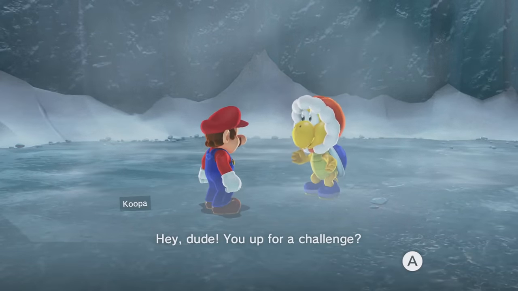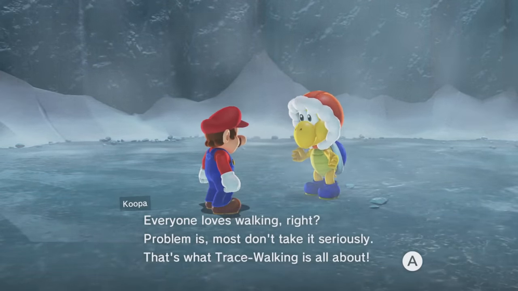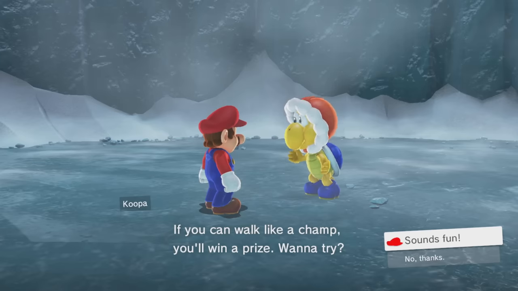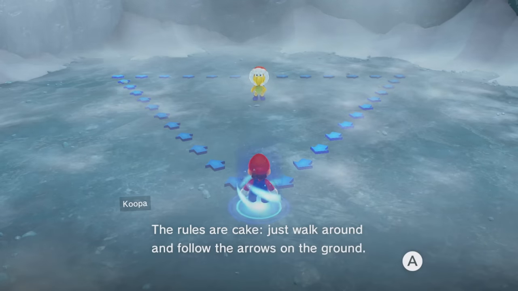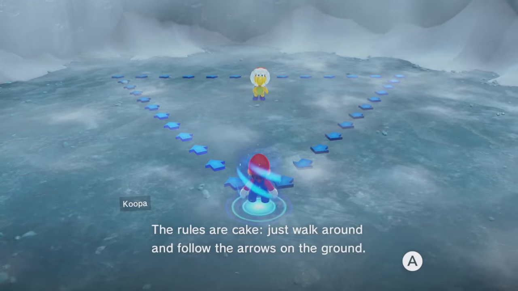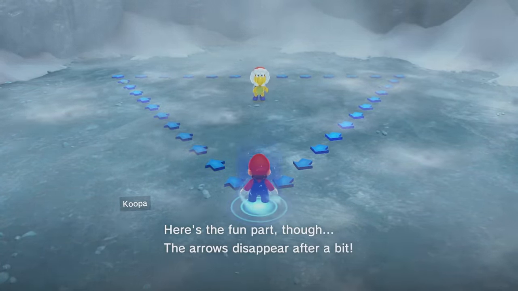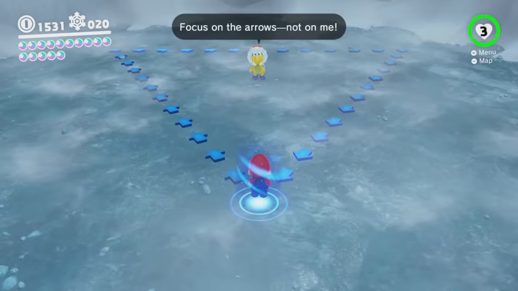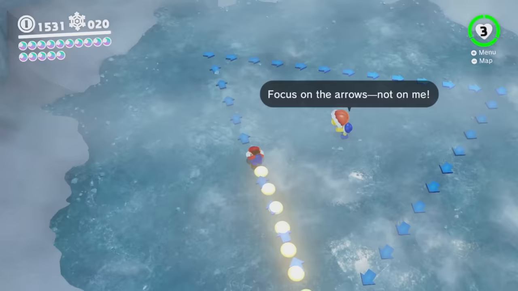Do I have to trace something? Hey, dude, yep, for a challenge, everyone loves walking, right? Problem is, most don't take it seriously. That's what trace walking's all about. If you can walk like a champ, you'll win a prize. Wanna try? Sounds fun. Sweet, I have to do that. The rules are cake. Just walk around and follow the arrows on the ground. Here's the fun part though. The arrows disappear after a bit. You gotta score 80 points or more to win. Let's go. Okay. Let's see.